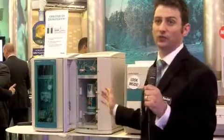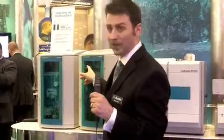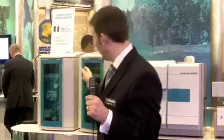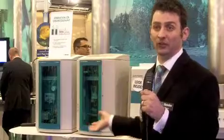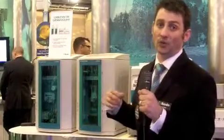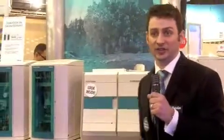We know all of the liquid volumes used in our collection solution. We have the ability to do something called matrix elimination. We inject the sample from the injection loop onto the IC system through a pre-concentration column which eliminates the hydrogen peroxide matrix. You can get your fluoride and chloride analysis without any interference from perchlorate. The whole system is incredibly flexible — you can go from 1 to 10,000 ppm by changing simple variables like the volume used to collect liquid, between 2 and 8 mils, and the volume injected onto the IC system.